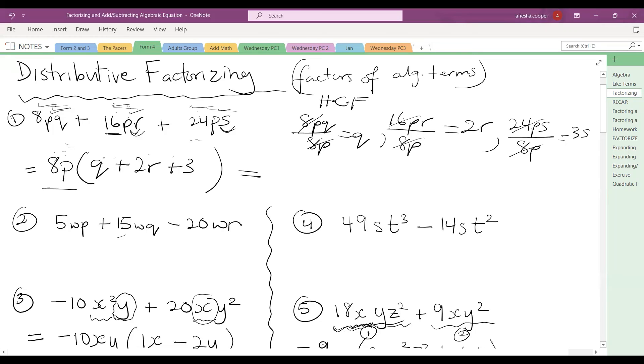Just to make sure my answer is correct, I'm going to multiply it right out. 8p by q is 8pq, correct. 8p by 2r is 16pr, correct. And 8p by 3s, 8 by 3 is 24, p by s is ps, so positive 24ps, correct. So we would have realized that we factored out the correct terms and placed the correct terms back into the distributive bracket form.